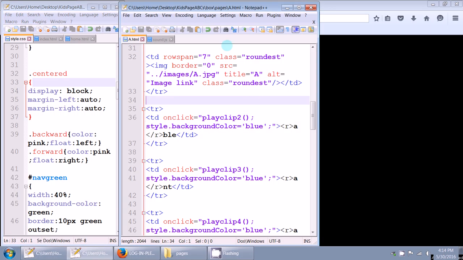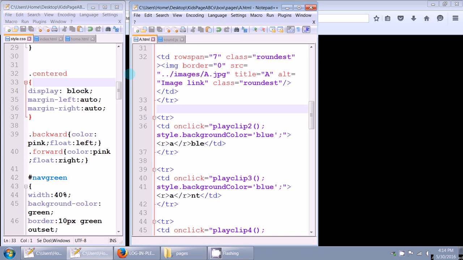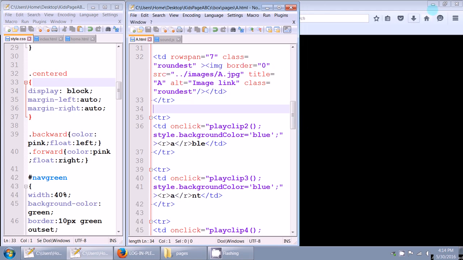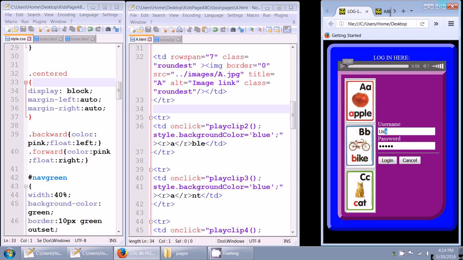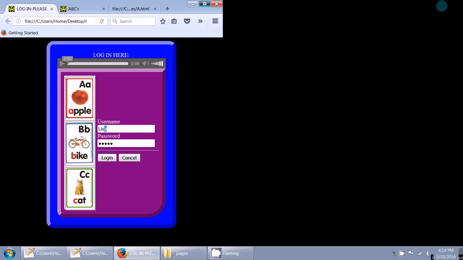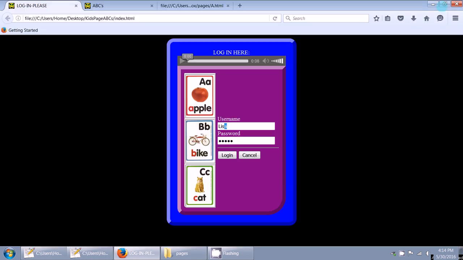All right. What I want to go over right now is not the whole home page, but just the individual A page. But for review, let me show you how I get that. Here's again the login page, and you could either type in U and P for the username and password.